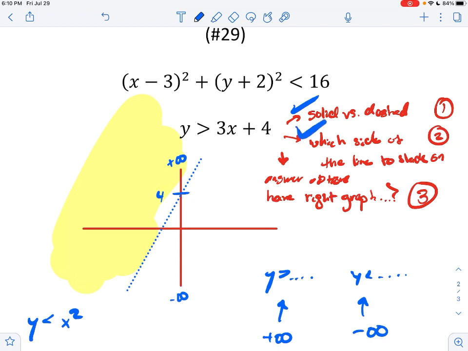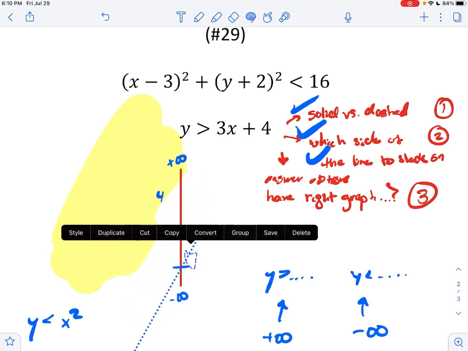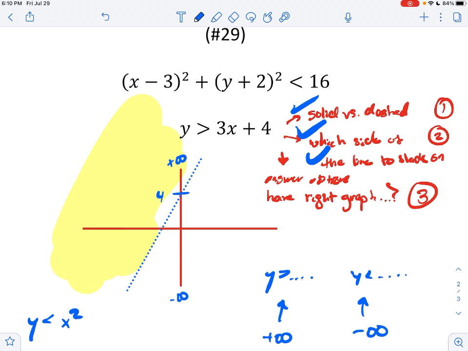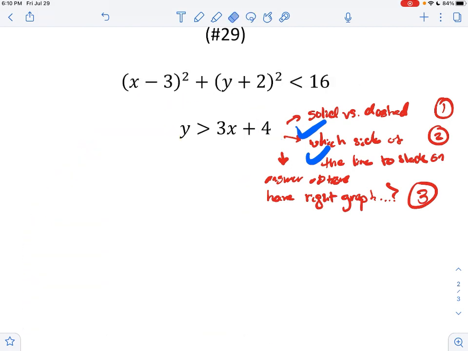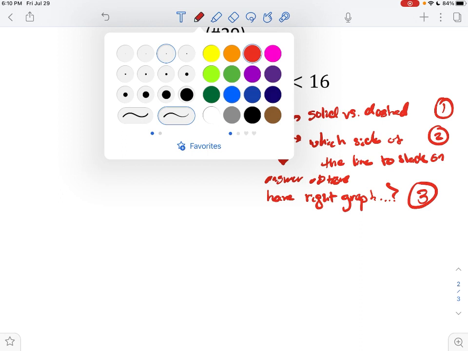That's done. The line, is it the right graph? Like I said, I already made sure that it has a visual slope looking like 3 and it has the right y-intercept. If my y-intercept was down here, and there's an answer option that you see that's like this, then you clearly know it's wrong because you're trying to graph plus 4, not minus 4 y-intercept. Okay? Now let's do the same thing with a circle inequality. So I'm going to draw a graph.